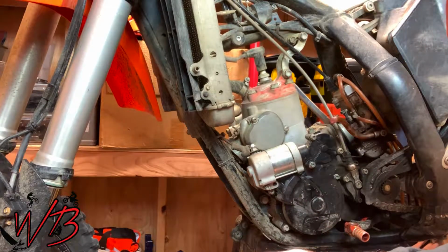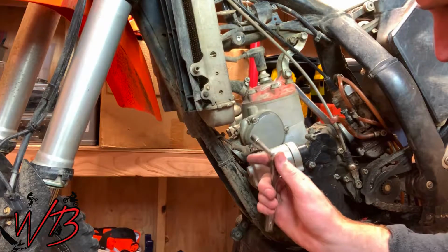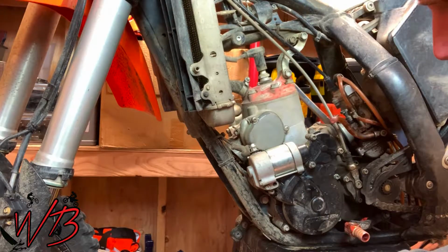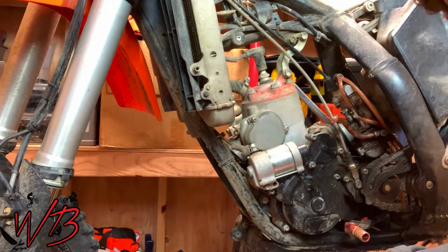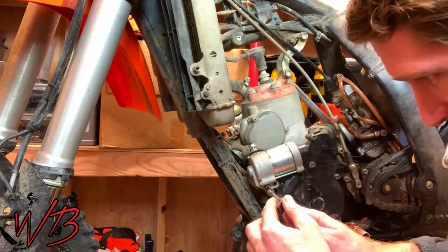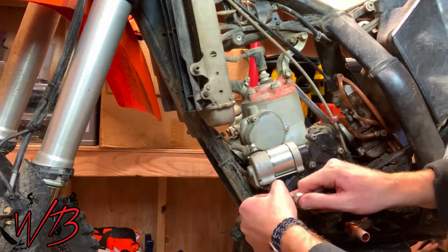It's important before you do this to make sure that you disconnect the power from the positive side of the battery, because if you hit the terminal to the cylinder or to any other part of the bike, the frame, you'll wind up shorting out some of the electrical circuitry. So just make sure you disconnect the battery before you do that.